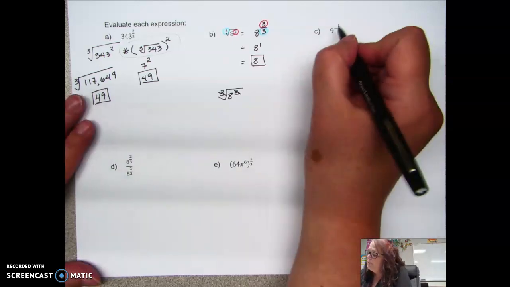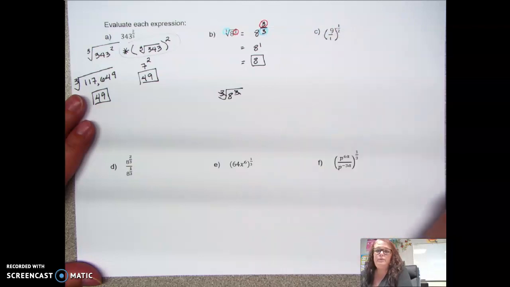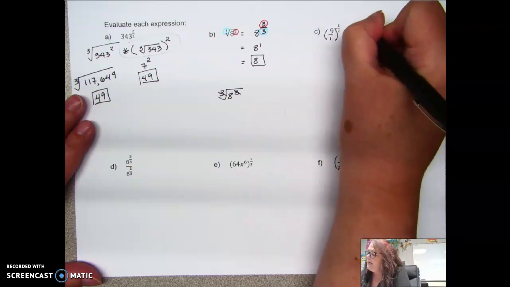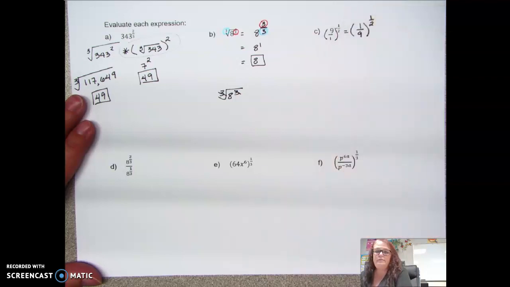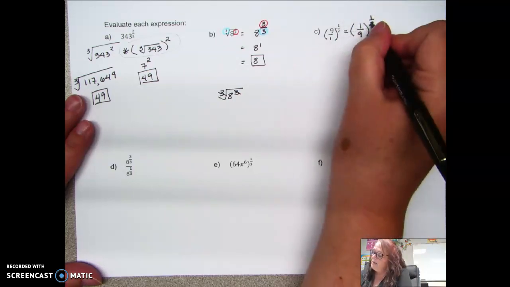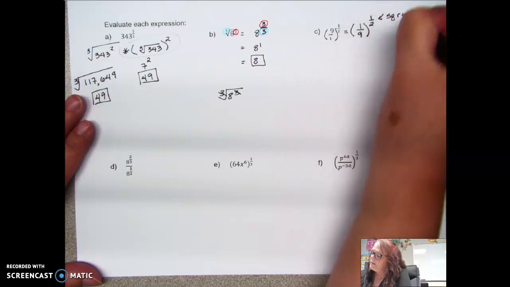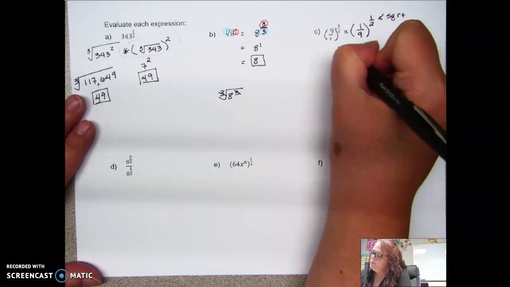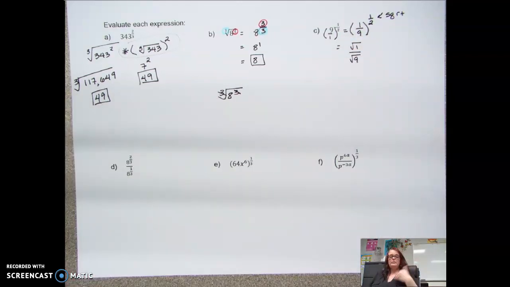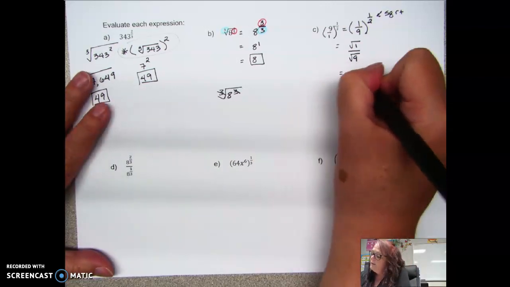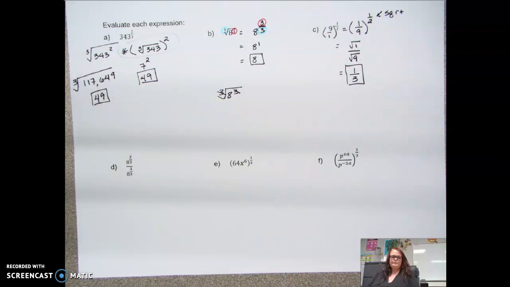So I hope you notice that we have this negative here. So I could call this 9 over 1 if I wanted to. And then to take care of that negative, I could say that I have 1 over 9 to the power of positive 1/2. And the power of 1/2 really just means square root. So that means that I have the square root of 1 over the square root of 9, because remember we could distribute that power to each of our numbers. And the square root of 1 is 1, and the square root of 9 is 3.